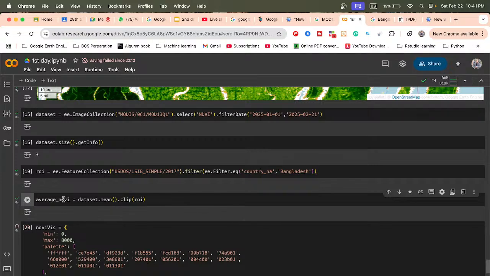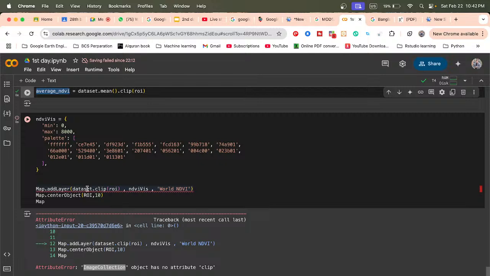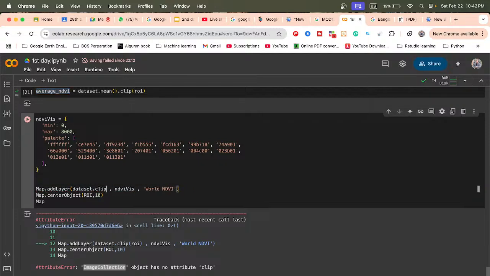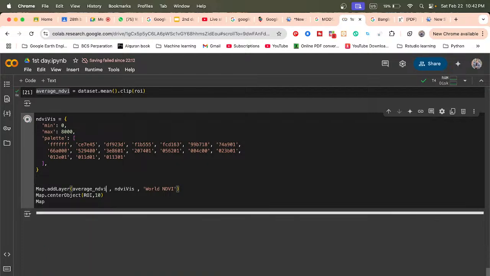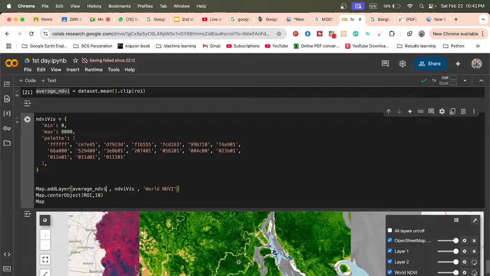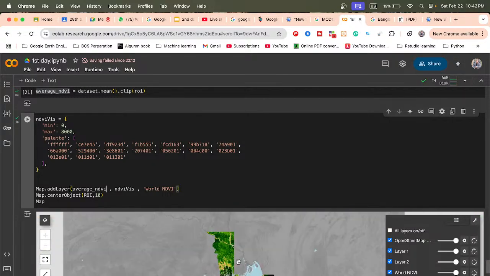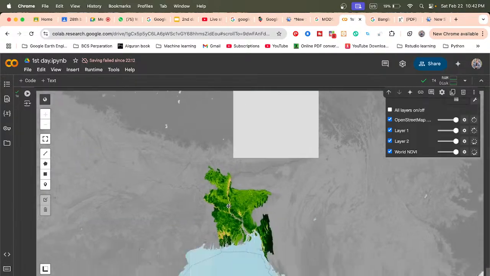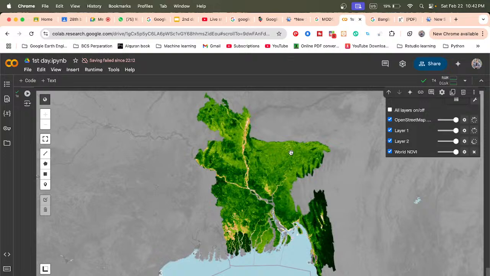And now I display the average NDVI. Just copy and paste, and run it. So now you find this type of NDVI map only for Bangladesh.